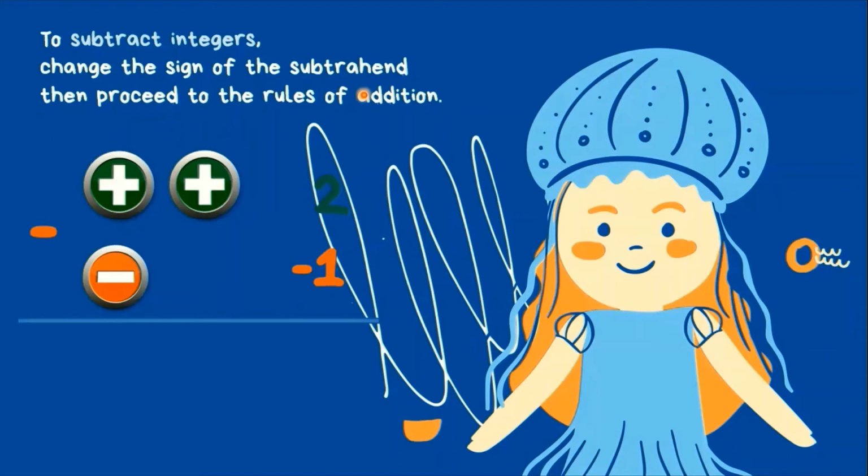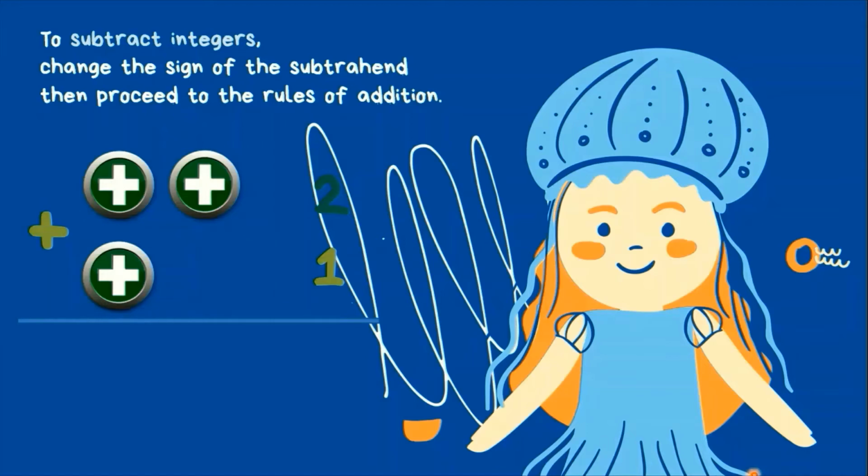First, change the sign of the subtrahend. Alam natin na ang subtrahend ay yung number na nasa baba at si minuend ay yung nasa taas. Si minuend ay hindi natin gagalawin yung kanyang sign, as is. So, kung positive siya, positive talaga siya. Between 2 and negative 1, ang ating subtrahend ay negative 1. From negative, gagawin natin siyang positive. Kaya naman si negative 1 ay naging positive 1. At yung minus sign ay gagawin na nating plus sign.